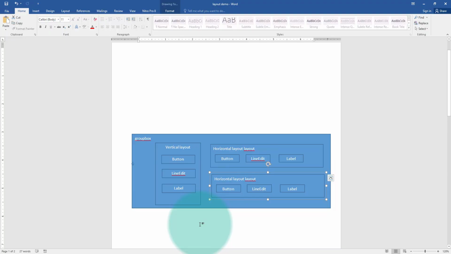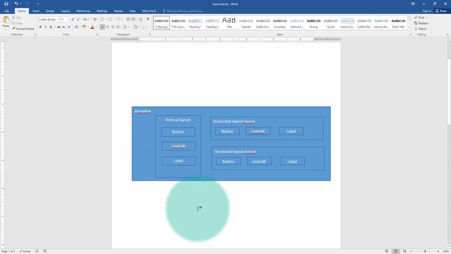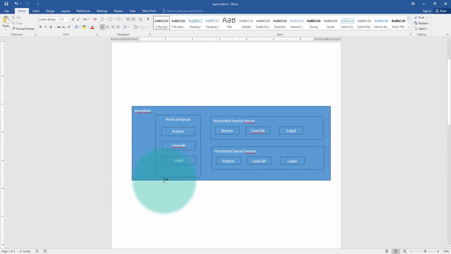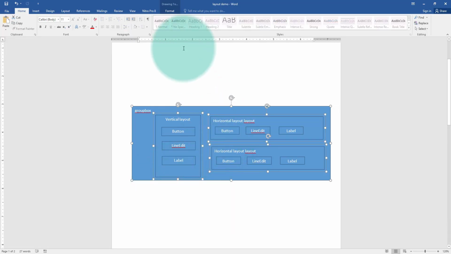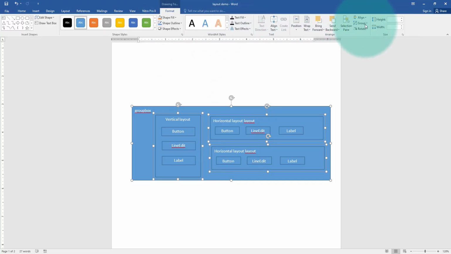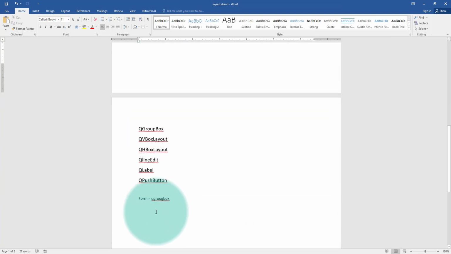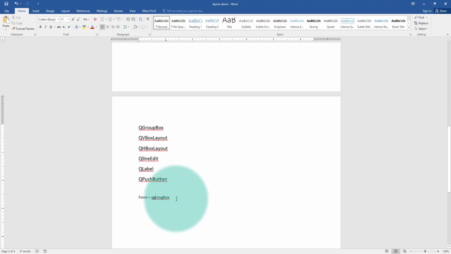So we can get another group box. I'll select all these ones, select this one, select this one inside, select this one, select this one, and I'll group them. So I said whenever you see me use such a layout which is vertical like this, you just know I'm writing something like maybe layout 1.